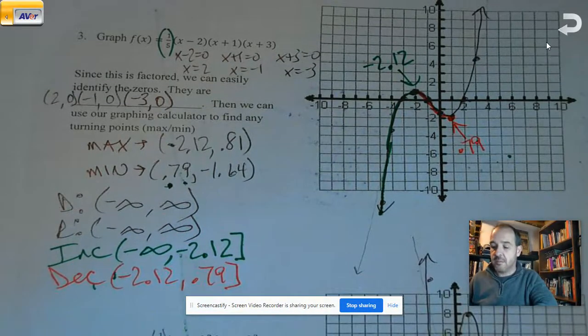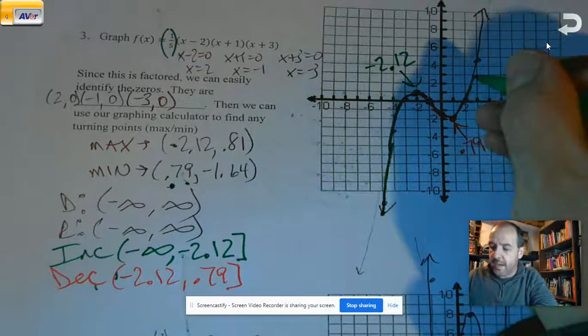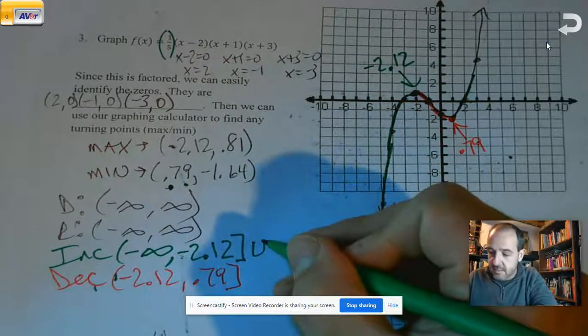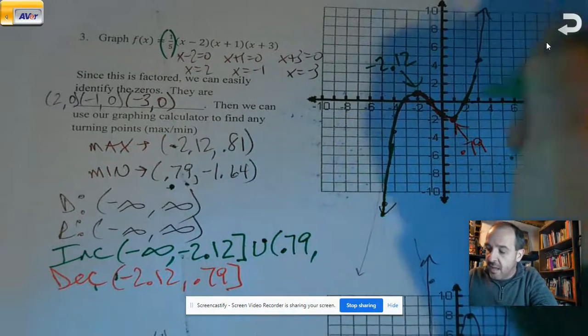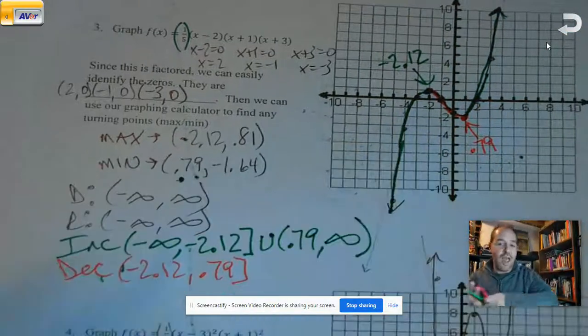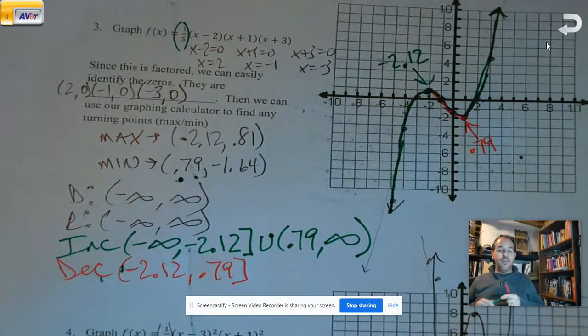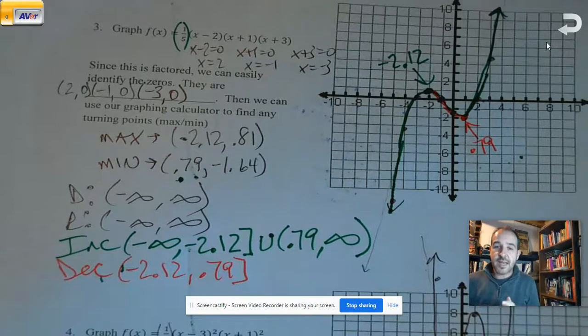And then it stops. You're like, well, wait a minute though. Then it starts to go back up again. You're right. There's another piece that starts at 0.79 and it increases forever after that. This is just a point of how much attention to detail you pay. With these on here in this video, I really think you can do the 2 problems on your own. So I'm glad I did not do one of the 2.